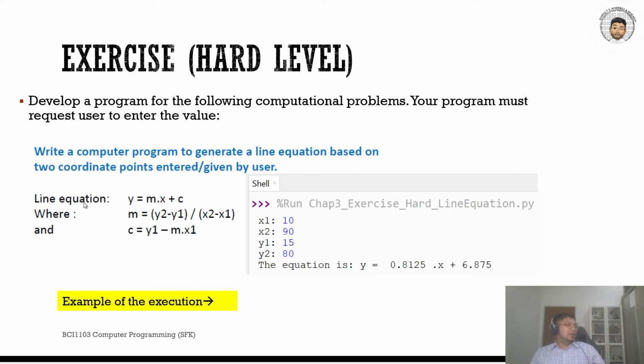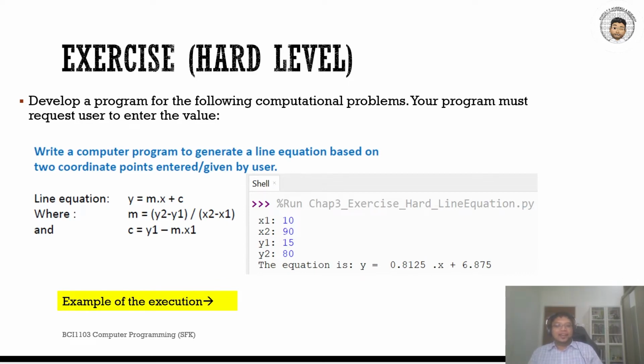So the line equation is m dot x plus c, where m is the slope and c is the intercept. You need to create an equation y equals the slope times x plus c.